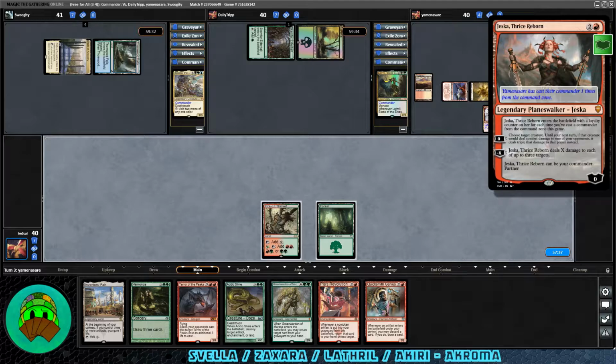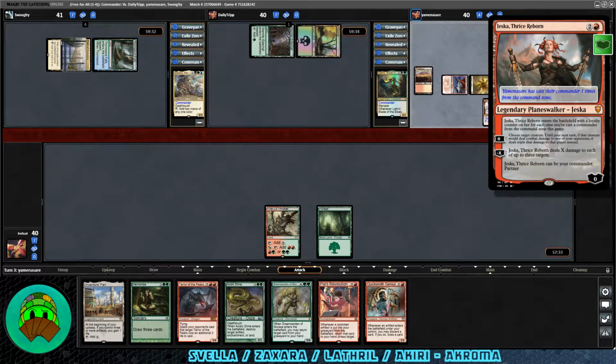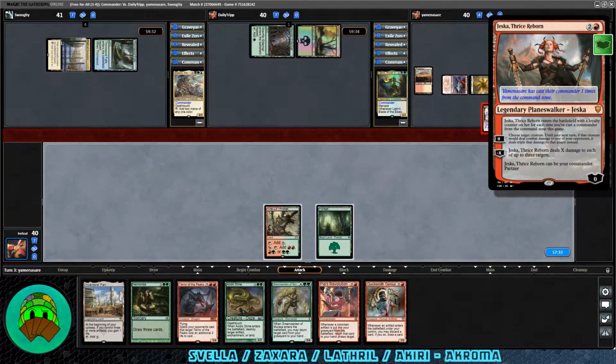Alright, so they chose the first ability, which is 0. So he comes into play with counters equal to the number of times you've cast a commander from the command zone in this game. 0, choose target creature. Till end of turn, if that creature would deal combat damage to one of your opponents, it deals triple that damage instead.